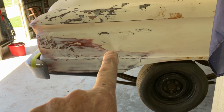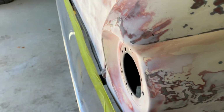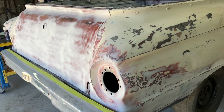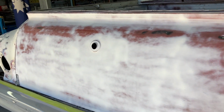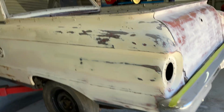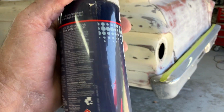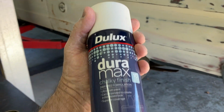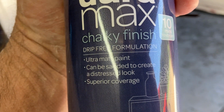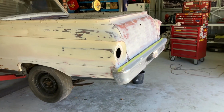In fact, you can see that dent more there, but just starting to work on, oh, that tape's just there to protect the bumper while I'm sanding. Just starting to work on the patina effect. As I say, all I did was put down some red oxide, and then put down some of this Duramax stuff, chalky finish, and it gives a distressed look. The only one that's distressed is the person doing it.